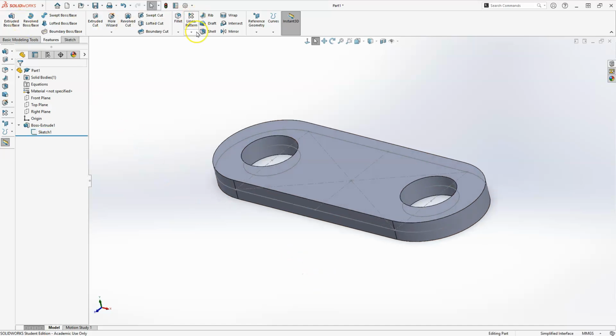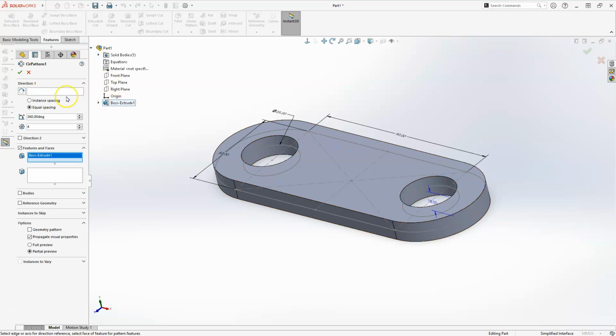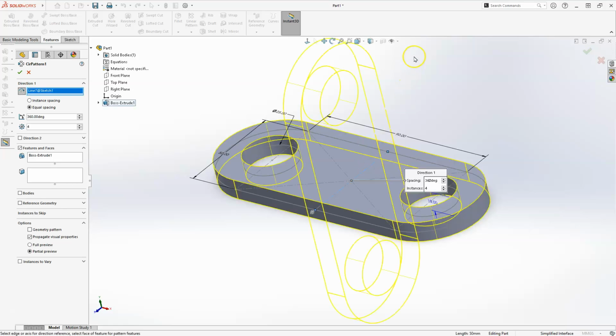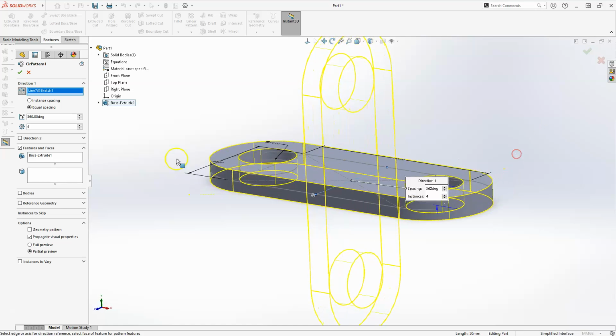Now let's use the circular pattern like we were doing before. The one feature that we need to select is going to be here. And then the axis that I need to spin this around is going to be that line that I just created, which is here. And now you can see that it did create what I want. Now, the spacing of this, it says 4 of them at 360. Do I really need 4 of them?